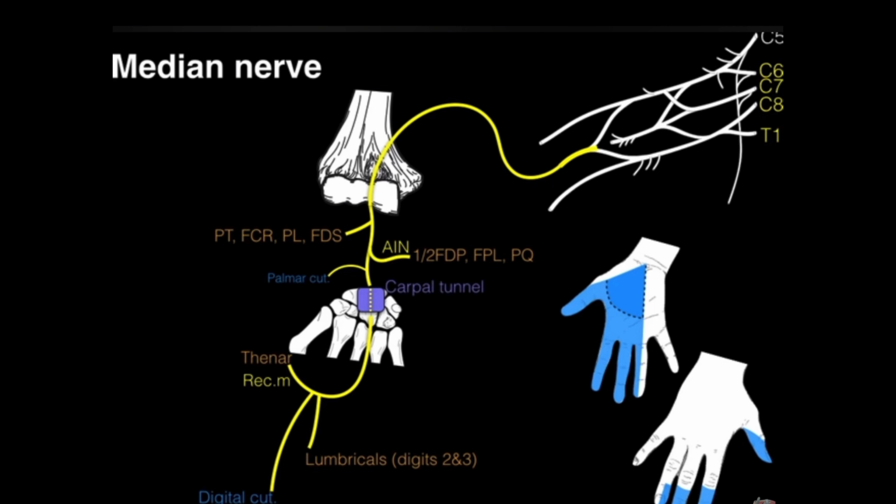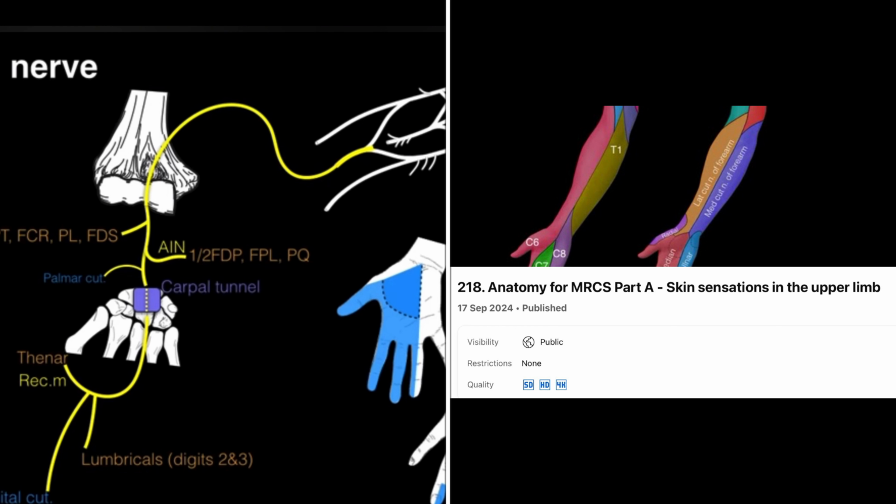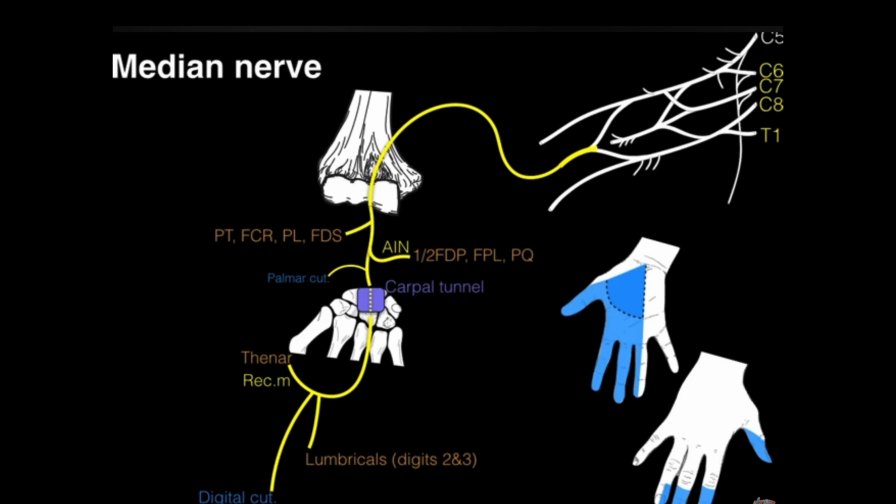Now, in the forearm, median nerve also gives out a palmar cutaneous branch, and I've talked about the cutaneous supply, or how sensation is perceived from the skin of the upper limb, in detail in a different video. So we will not talk about the cutaneous branches in this particular video. So this is the median nerve's role in the forearm, and then median nerve enters the hand through the carpal tunnel.